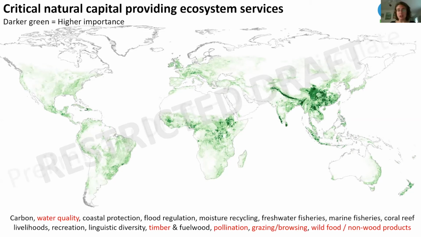The map that you see on your screen is the result of combining the red services at the bottom of the list. Now it's very important to note the final map when the project is complete will include all of the services, and the combination approach is under development as well. So the map on your screen is more sort of an illustration of how the work may look than an actual final product. So just remember, this is what we are aiming for, but this is not the final map. And this work is being done in consortium with the Natural Capital Project at Stanford University.